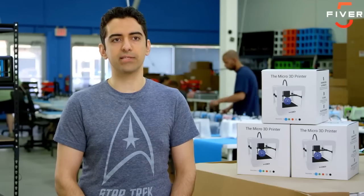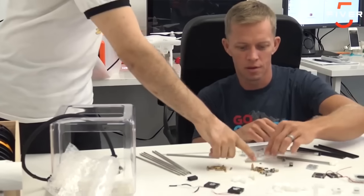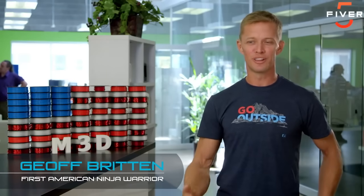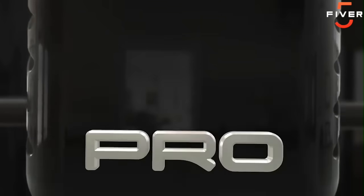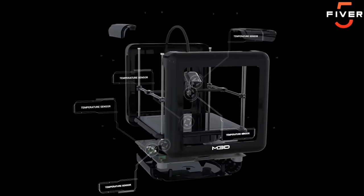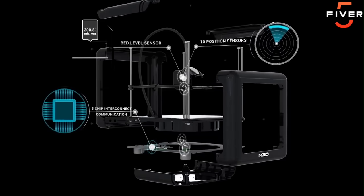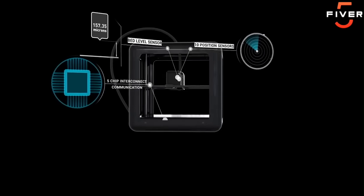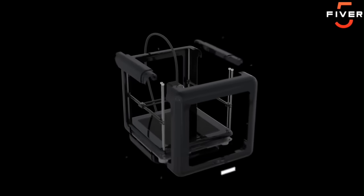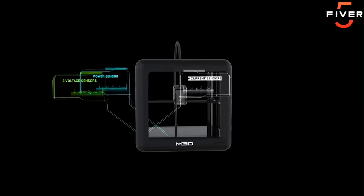Right now, we're going through the final phases of proving the feedback system and finishing the next steps in programming. The unique thing you get with M3D Pro is the ability for the printer to sense many different things within itself — it can sense position, speed, and temperature in five different places. If there's a problem, it can be self-diagnosed and in almost all cases self-corrected. Ultimately, that gives you more time in the creative process.